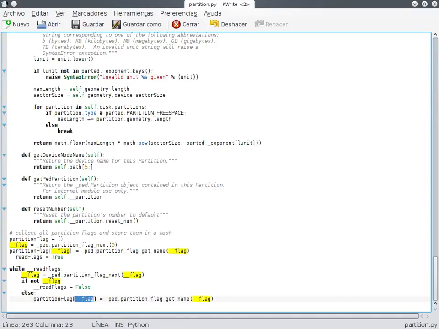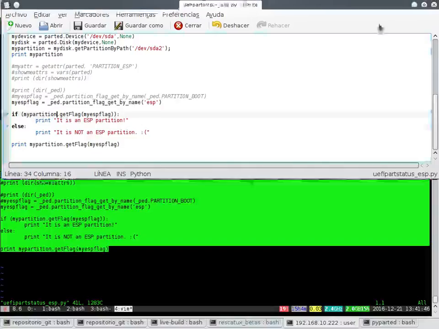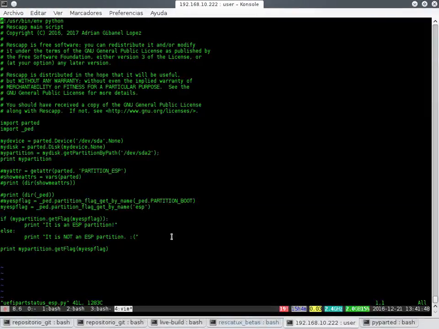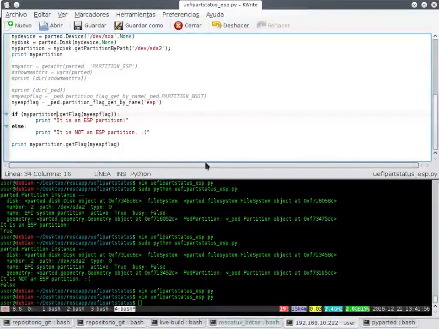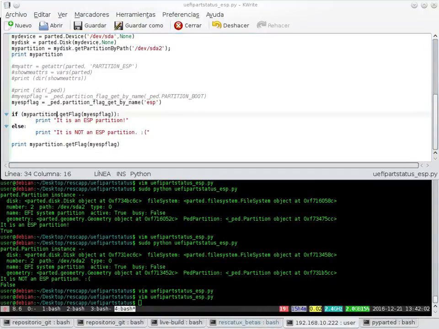But what I want to do is the opposite. I want to put a name and then you tell me if it exists or not. That's what I have done. So I'm just going to use my own code and that's it. So let's go back to the code. Let me check for one second the output, if this is working okay.